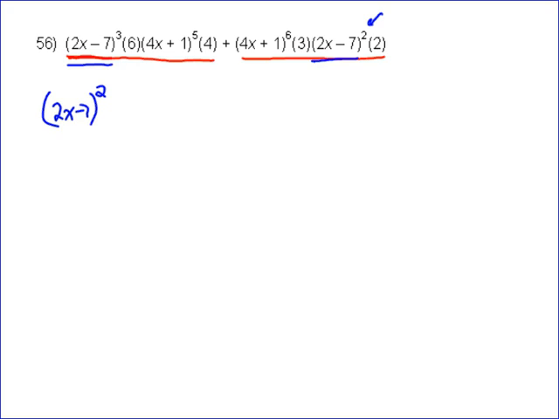And then if you look at the numbers, you've got a 6 here, a 4 here, so really inside this one we've got 24, and then a 3 here and a 2 here, so we have 6. So what can we pull out of both the 24 and the 6? Well, we can pull a 6 out.